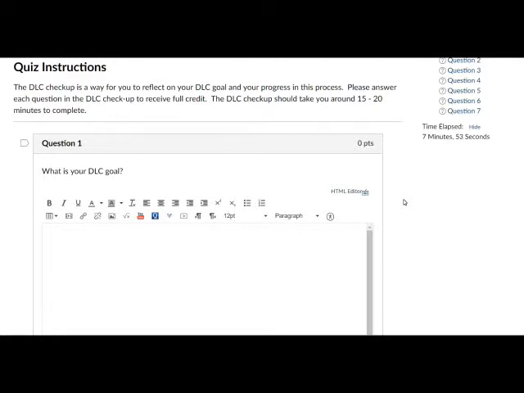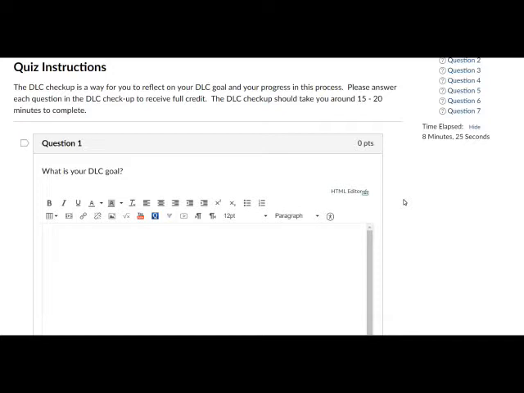Also, please understand that this process is meant to help you with reflection, not to evaluate you based on your goal. Now, I'll share a piece of information with you. The DPI model that was shared with us was centered around the idea of teachers submitting artifacts and those artifacts being graded for credit. The downside of that is everything becomes an evaluation with this process, and that was not where we wanted to take this course or this content.